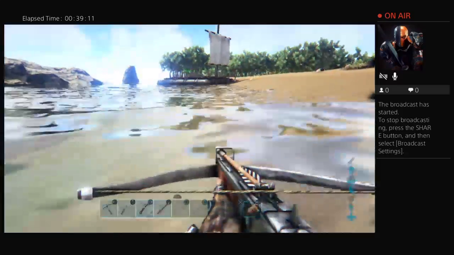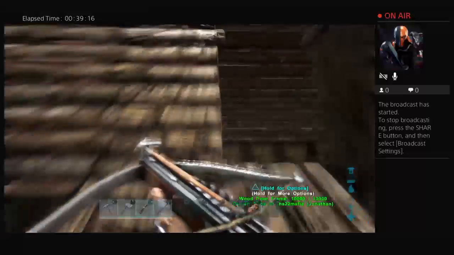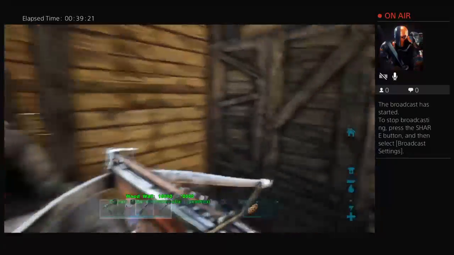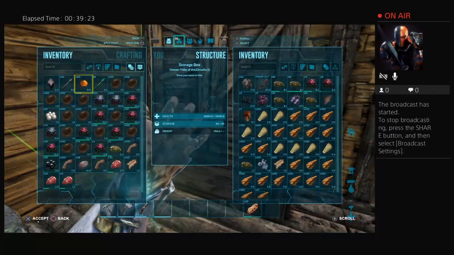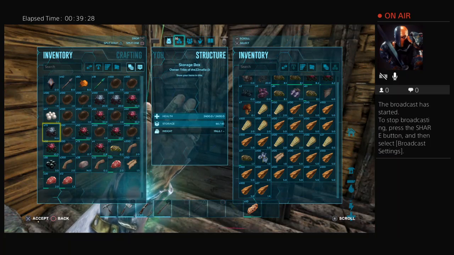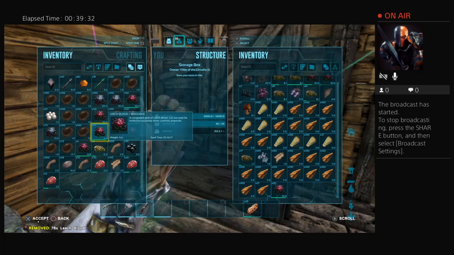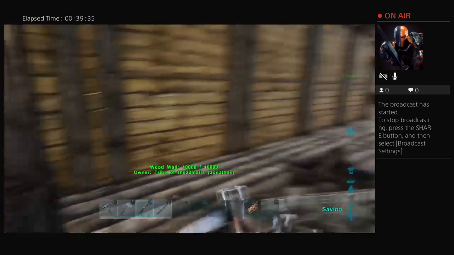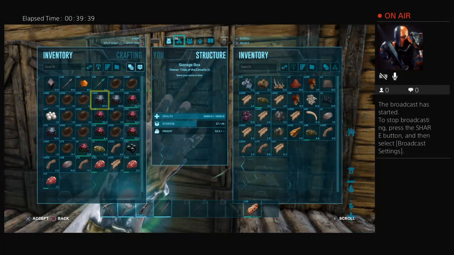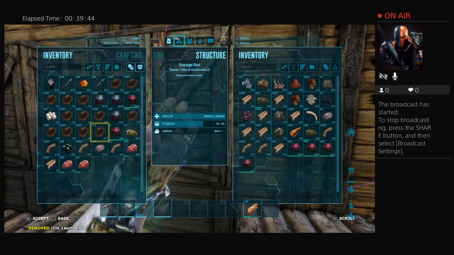And they don't move very fast. I've seen an Alpha T-Rex fight one. It lost pretty badly. Like, I'm not even gonna lie, it lost pretty badly. I'm gonna throw my leech blood in over here. And soon I'm gonna learn how to make things with leech blood.